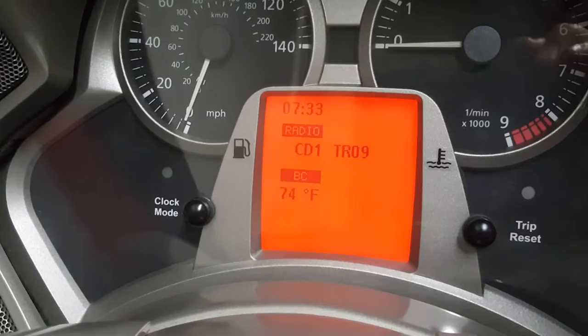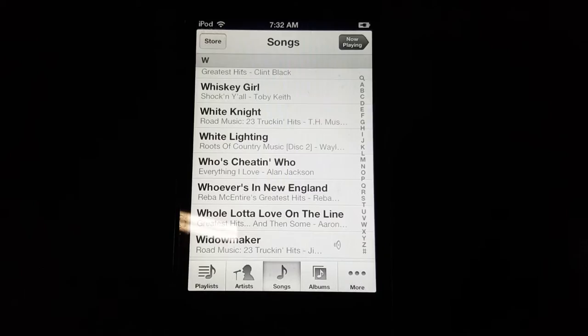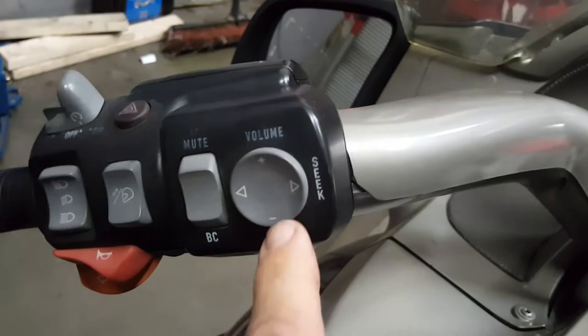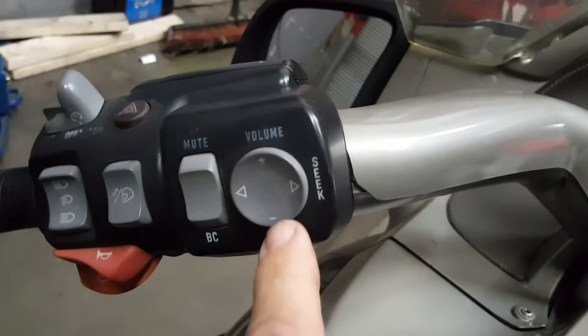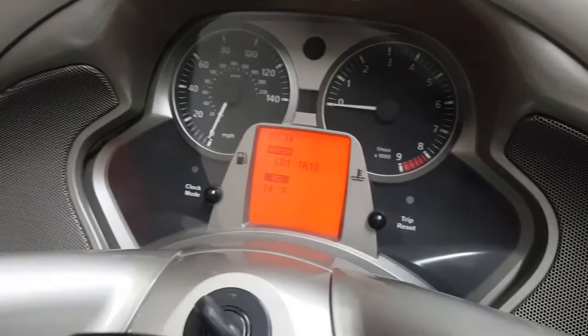Right now the last song I listened to was on track nine. It's going to access the ninth song in my playlist, or any song that I highlight. Right now I'm in the song playlist under W, so you see it listed in alphabetical order. If you just wait a few seconds it'll actually start auto-playing by itself. These functions still work with the iPod — volume up, volume down, seek forward and backwards still operate.